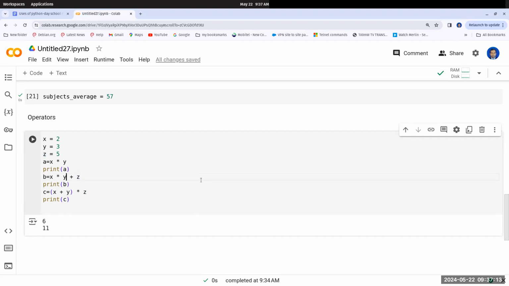If you write like this, first it will multiply y and z and then add x. But here, first it will add x to y and then multiply by z.